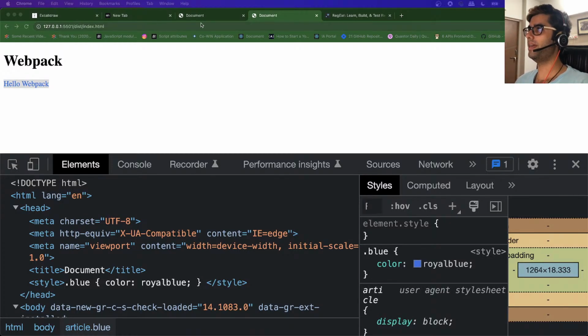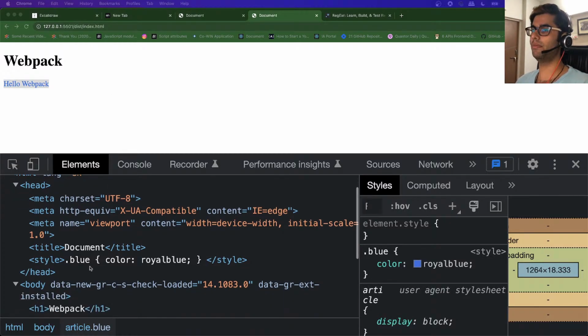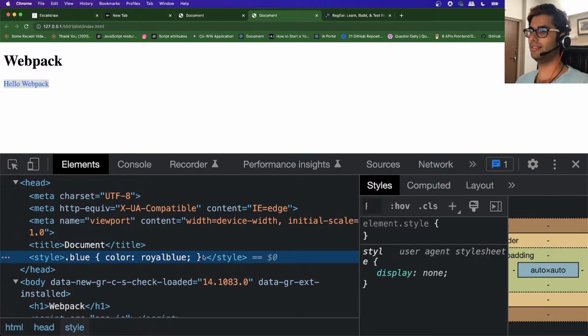So there's a question, how is the CSS available? So it's available as this inline style tag, if you can see over here. We'll be starting Tailwind in the next session, okay?